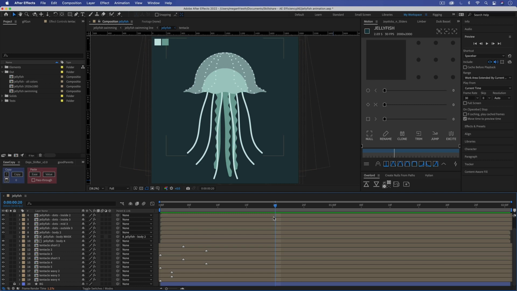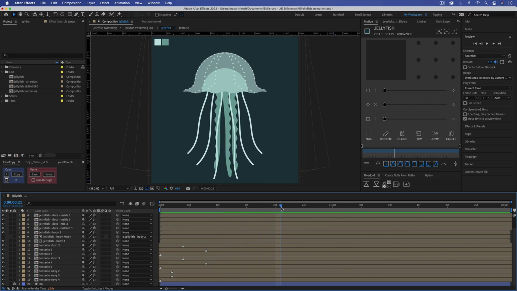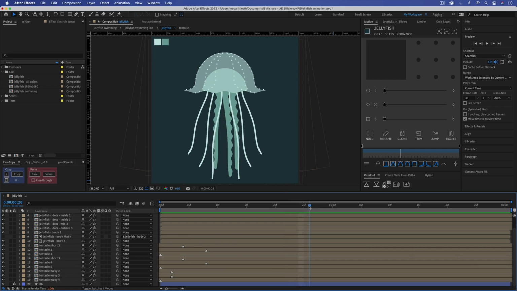Now what if you wanted to put a marker on your entire composition, not just for a specific layer? You can do that, and let's take this jellyfish example. Let's say when the jellyfish is about to start contracting its bell, or its main body, right about here, I want to put a marker on my composition, and that way when I move this composition into another composition so that I can have multiple jellyfish in the composition, I'll know where the contraction of the bell starts.